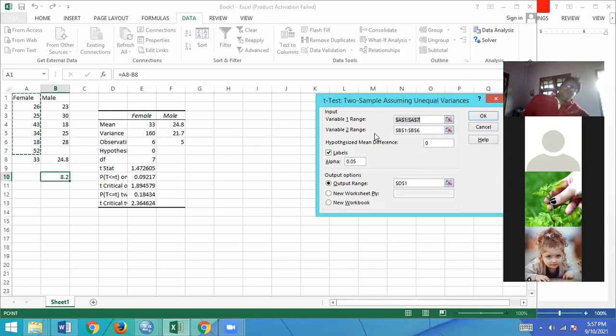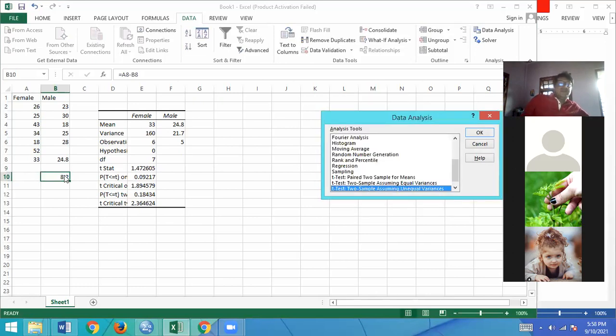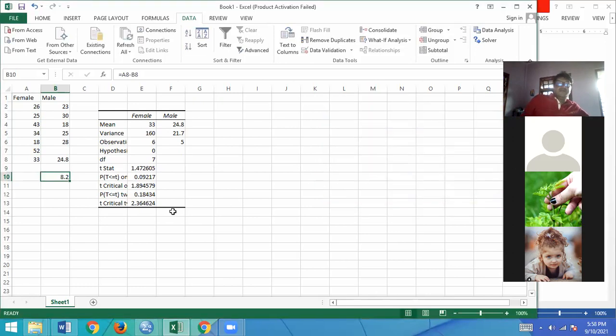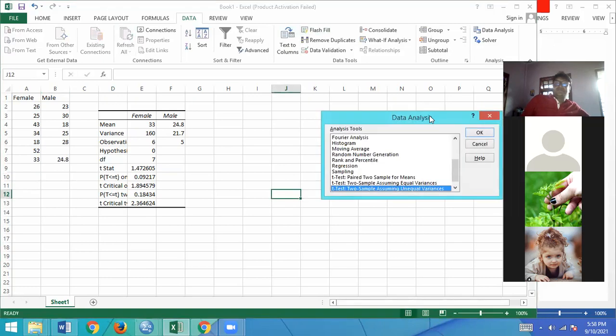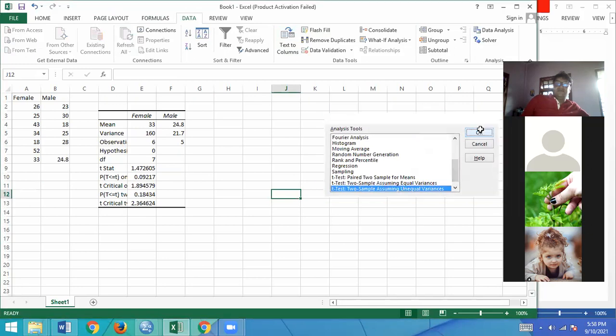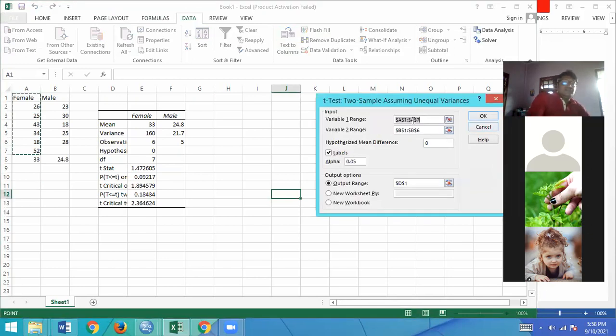So no need to put this. Sorry, suddenly I got confused. Here we can choose the female data and the male data.